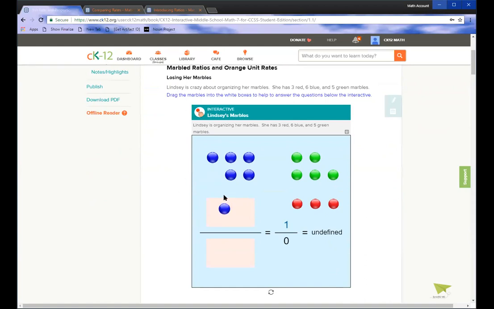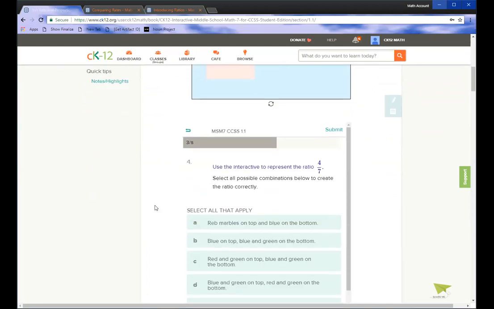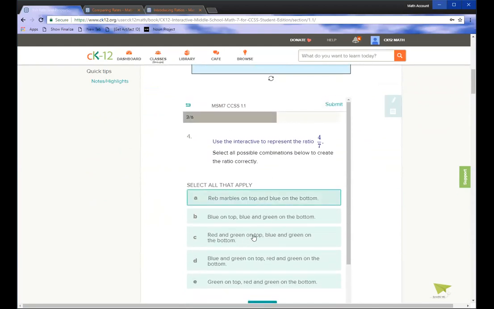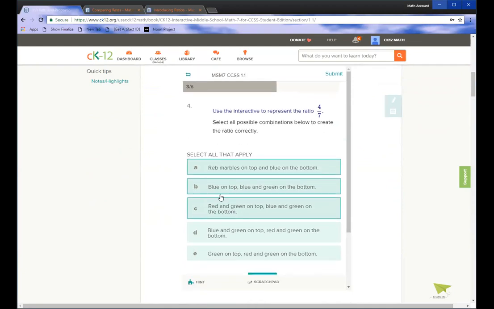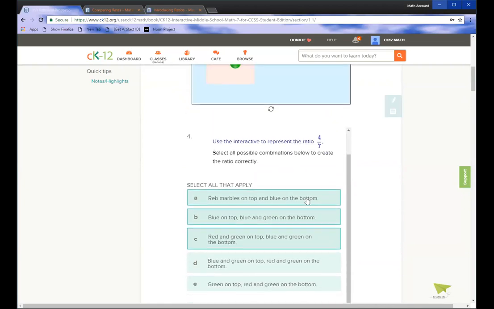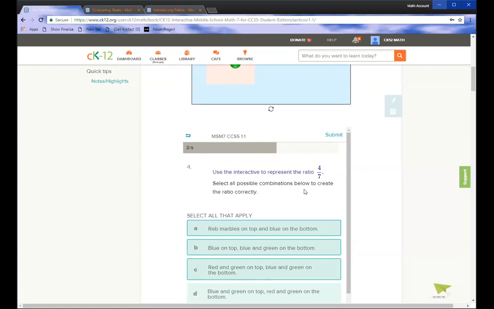The lesson starts right off with an interactive that they use to help figure out ratios and understand what ratios are all about. Then there's questions that are actually embedded in the lesson that the students answer based on that information from the interactive. And there's all kinds of questions. There's discussion questions, there's select all questions, there's drag and drop questions, there's lots of variety in the questions that they give. And they're all built to be formative. They're all built to encourage that productive failure.